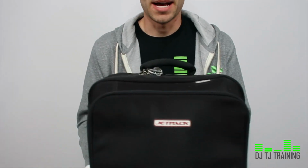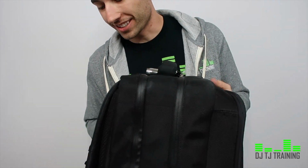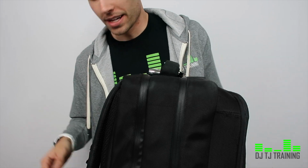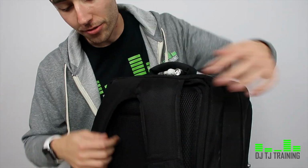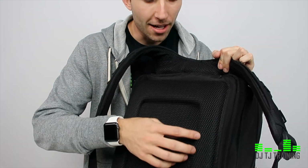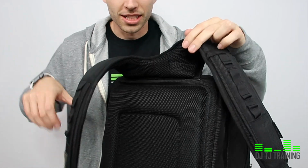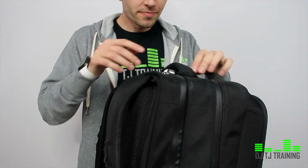All right, I moved it down. So I have a Jetpack backpack. It is pretty big, which I'll tell you a funny story about as we're going through, but I love it. It has a little section right here. You can see how it's padded on the outside and then has the inside, which is cool so it doesn't hit your back the whole time and get you super sweaty.